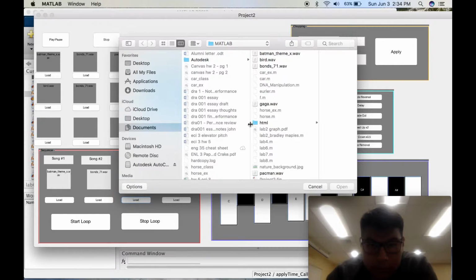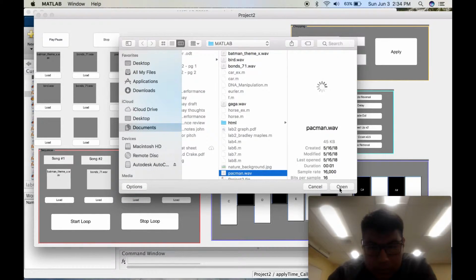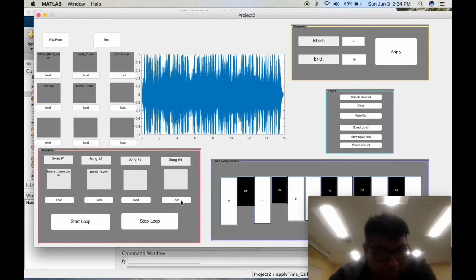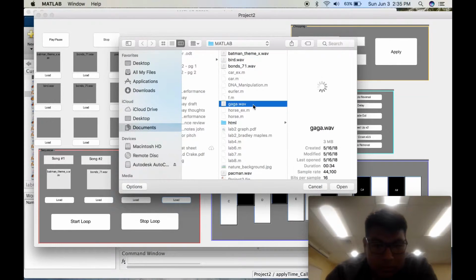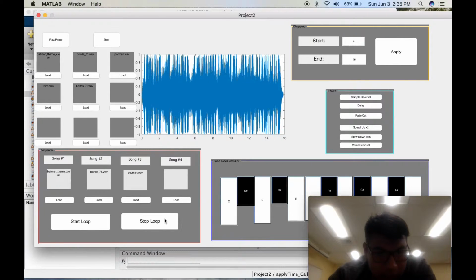We'll load another file. So here we're gonna start the loop, and we're gonna see it's gonna loop all the way around.